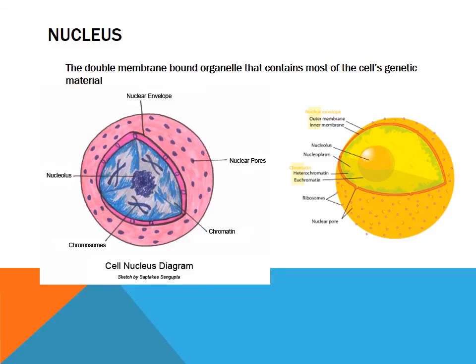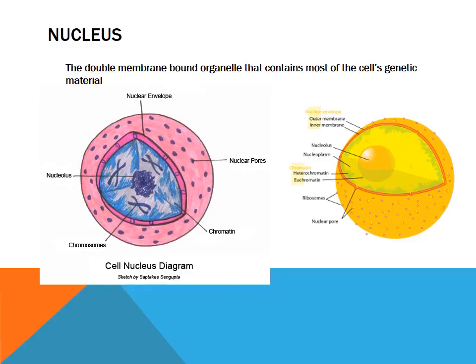Now we're going to start talking about the endomembrane system, how we're going to have all of these organelles connected to each other. We've got the stage set. We've built the stage, the cell itself. Now, talk about each part. First part we're going to talk about is the nucleus.